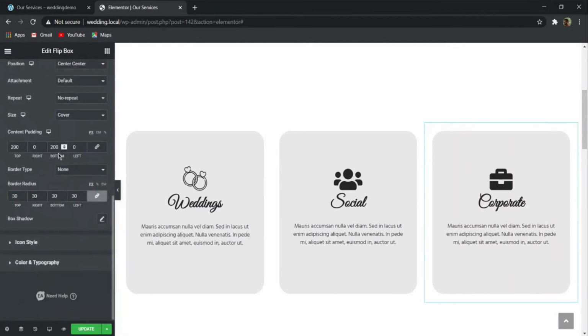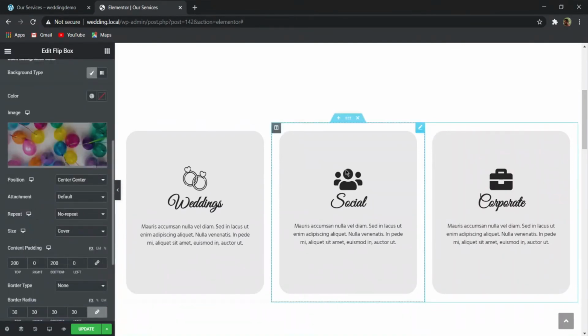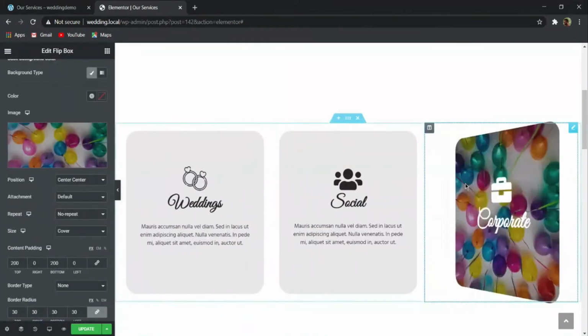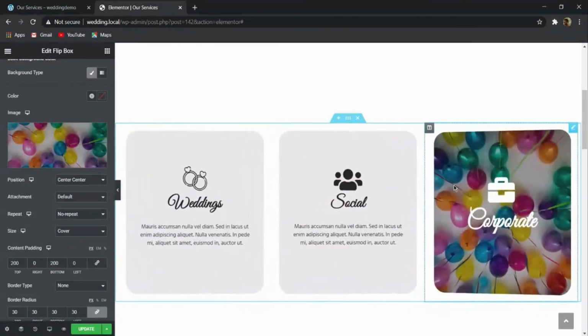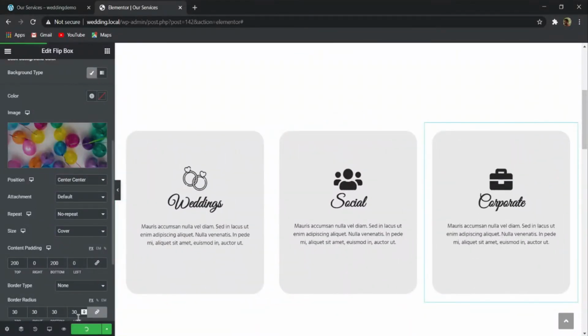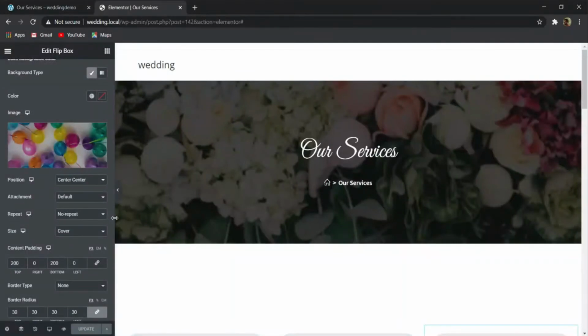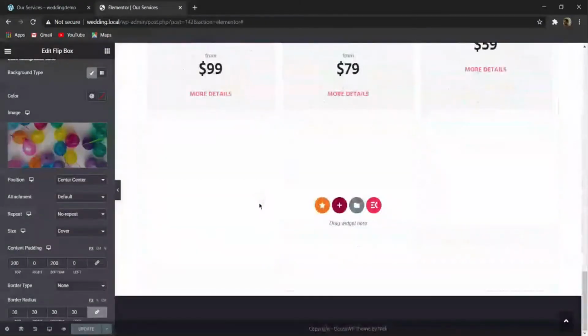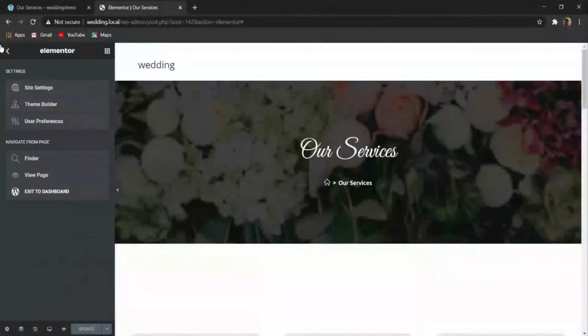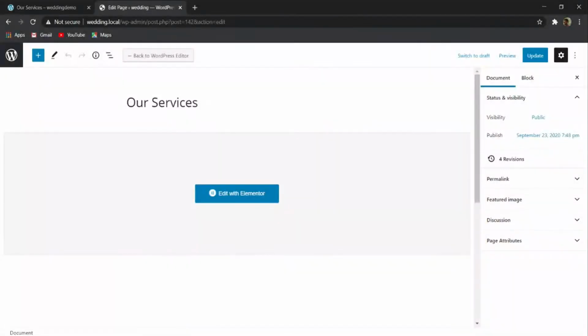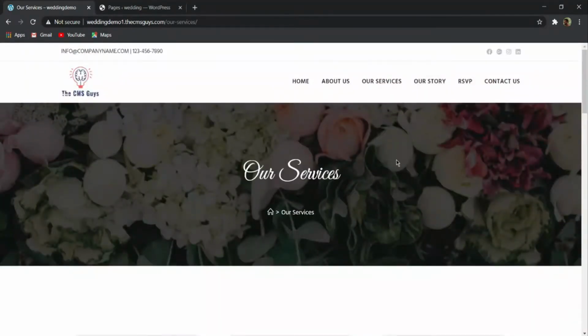Again go to the style section, and here also you can change these images according to you, so that it will look similar. Now let me click on update, and by this you can see that our services page is completely created. Now let's click on exit to dashboard. So with this we have successfully created our services page.